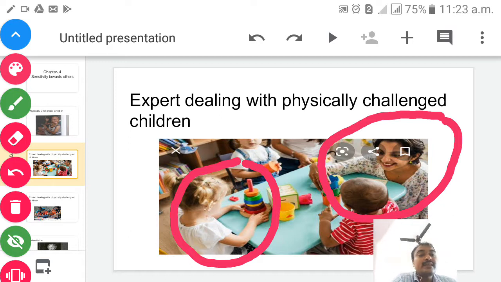And the most important thing, the teachers who will teach them should have three qualities. Firstly, they should have patience, kindness and a sympathetic attitude. Without these three qualities, they can't interact with these physically challenged children. As an example, we have seen, children, who is she? Saloni, isn't it? After that, we will see what kind of education we should provide them. In our next slide, we will see.